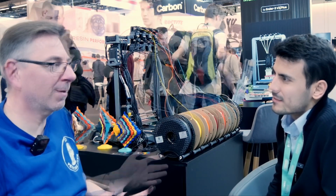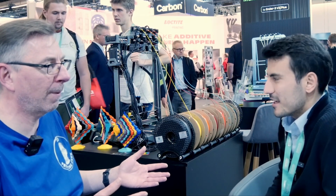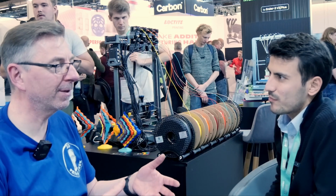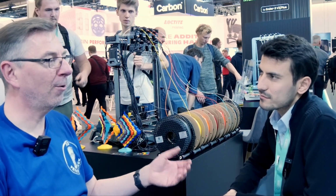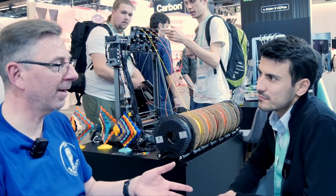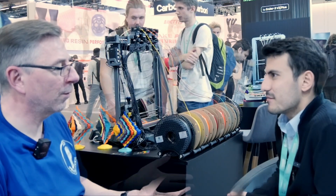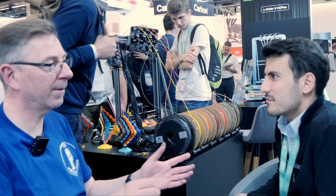I saw the product more than 1 year ago on YouTube, and I think it was last year's FormNext where you showed the first prototype. And then I became aware of the Kickstarter campaign. This one was something I always wanted. I think I'm not alone, and having the option of upgrading old printers to be able to print in multicolor is such an awesome thing, and I have it on my K1 right now, and the print quality is great as well. So you mentioned the iterations of the print head from the first prototype to the current one.